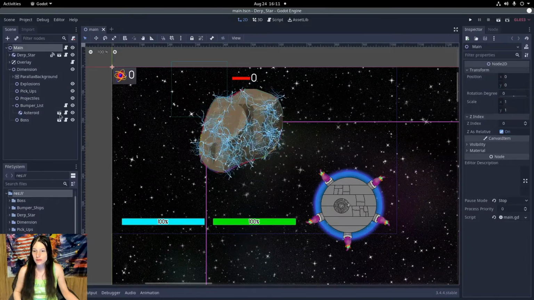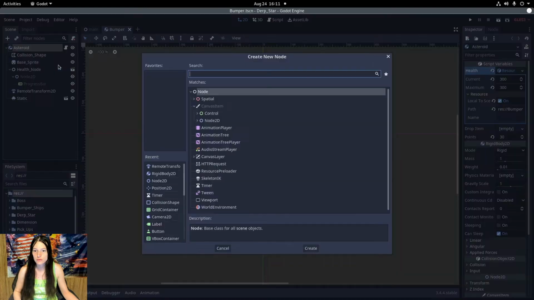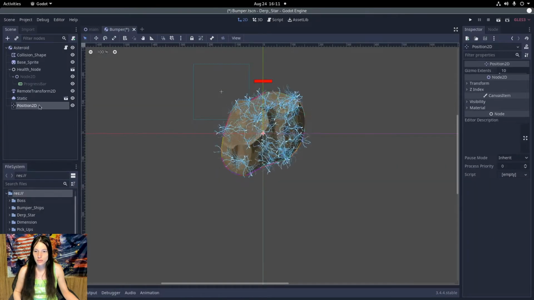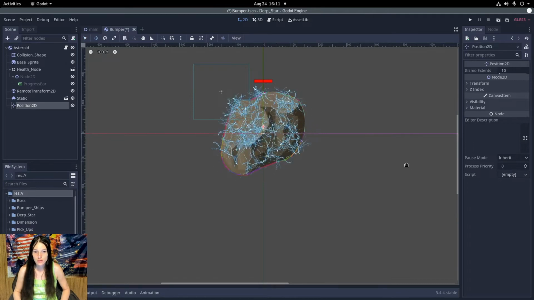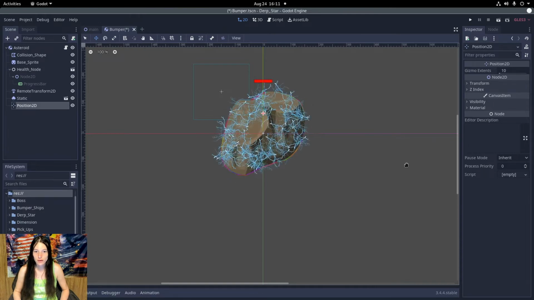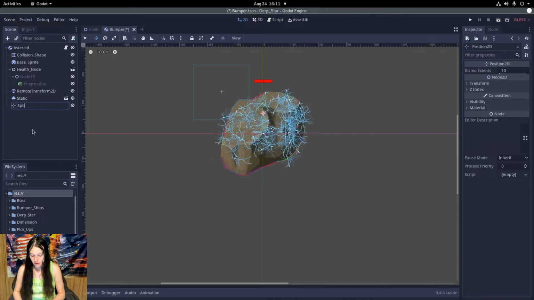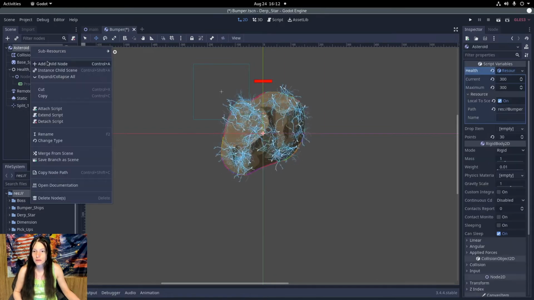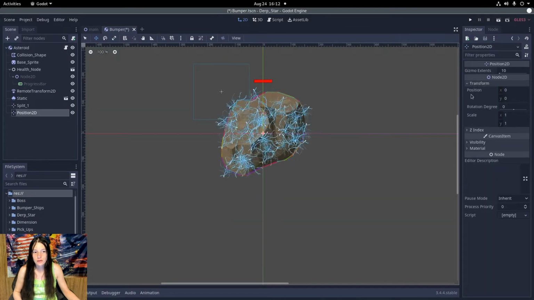Now I want it to split into 3 pieces when you hit it, so I'll add a couple position nodes, move that up, probably about there, and then we'll name it split 1, and add another position 2D.